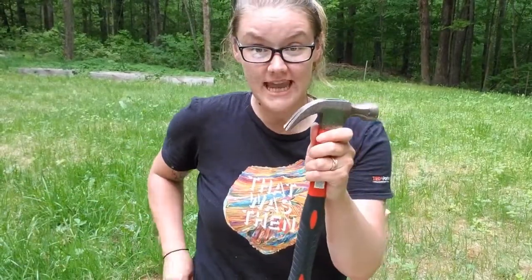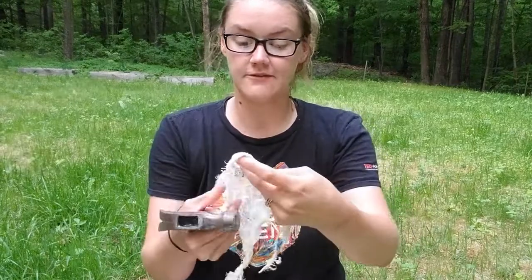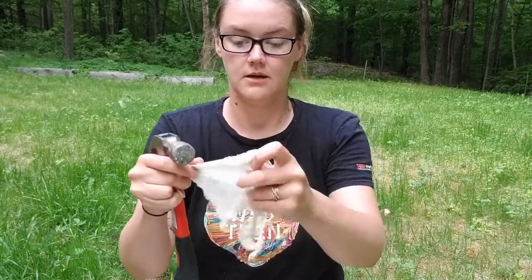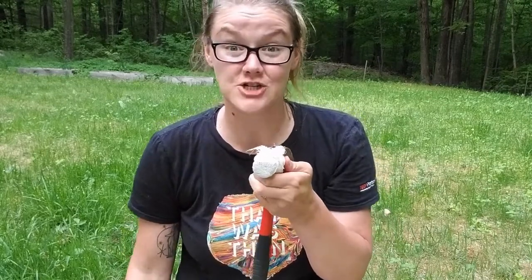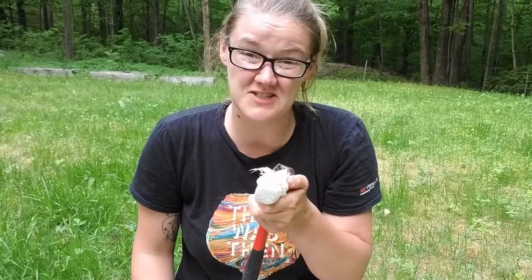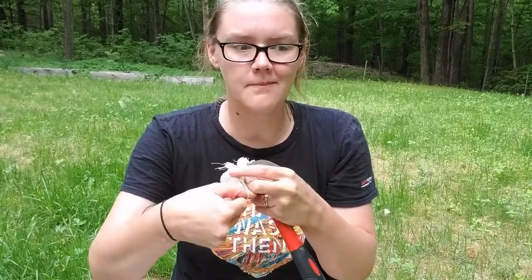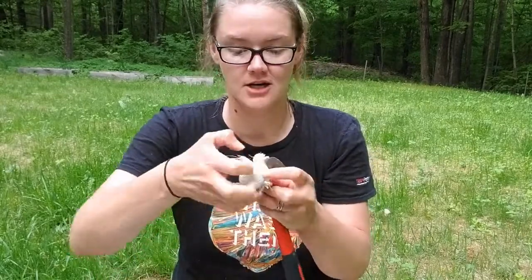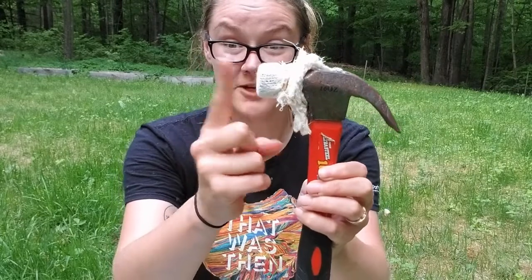And now I'm gonna take my hammer and I'm gonna use a little bit of soft cloth to cover the top of my hammer. So here's my cheesecloth, and I am just gonna fold it over and wrap it around the top of my hammer. So if you were to use your hammer and smash some flowers onto a paper, you would probably just kind of smush the flowers up. But this cloth kind of helps keep it from being too abrasive or too harsh on your flowers. So I put a rubber band around the top and I just have a little bit of soft cloth.